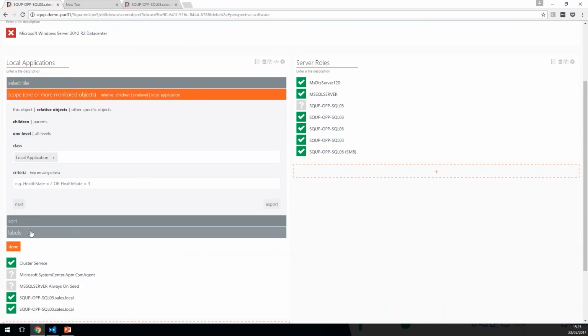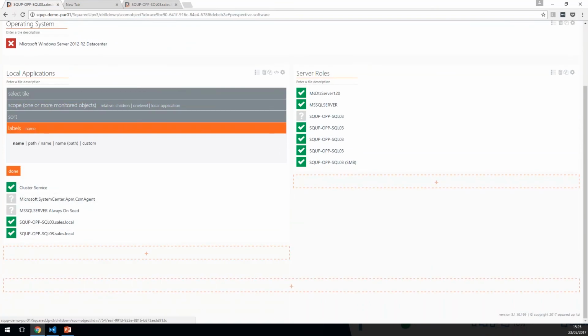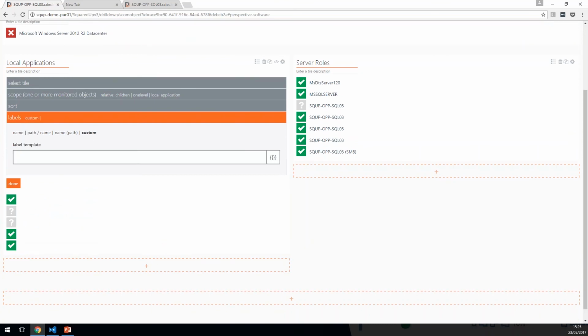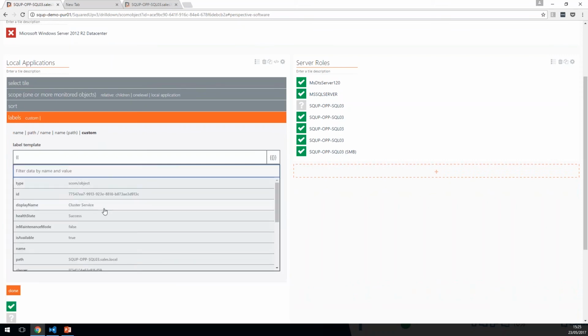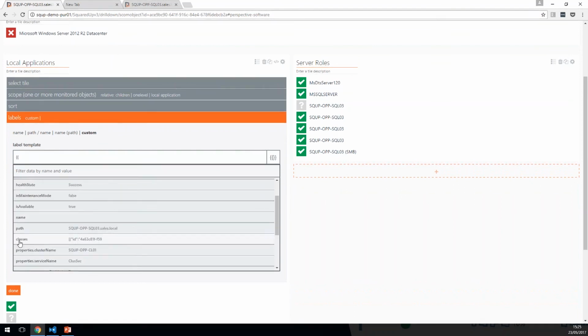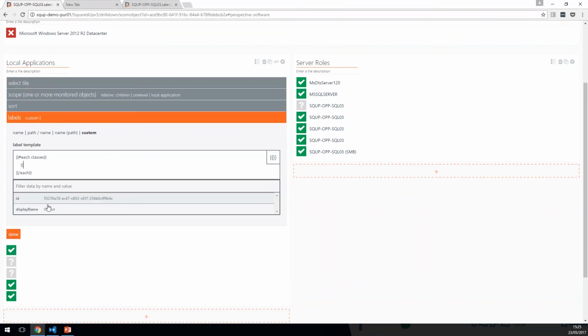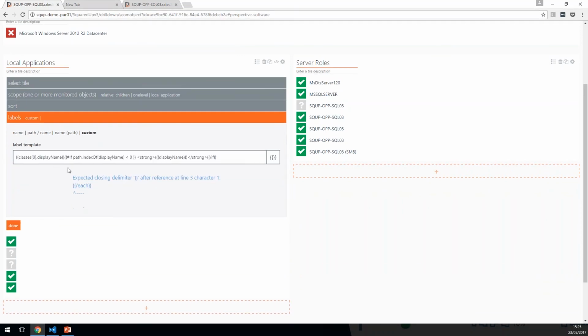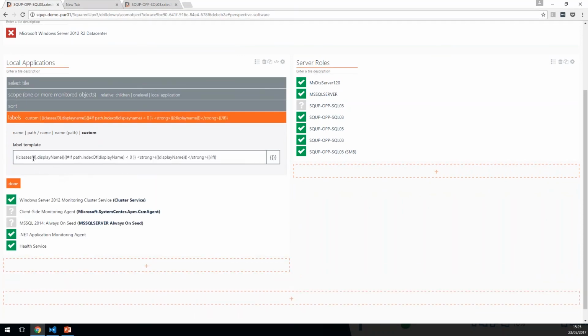If I go in here and go to labels, the problem is we're seeing the name of the server half the time. If I go to custom, because the object has the same name, it's not that we're showing the server name, it's just that the management pack decides to use the same name. So if I click on the moustache helper here and look down under classes, I do actually have the display names of the classes listed. Cool. So I'm just going to paste in a moustache. Boom. What this does is it shows the class name first, and then if the display name isn't the same as the path, basically if the application isn't just called the same thing as the computer, then we'll show that name as well.